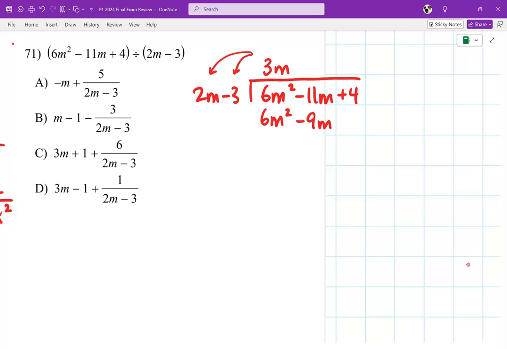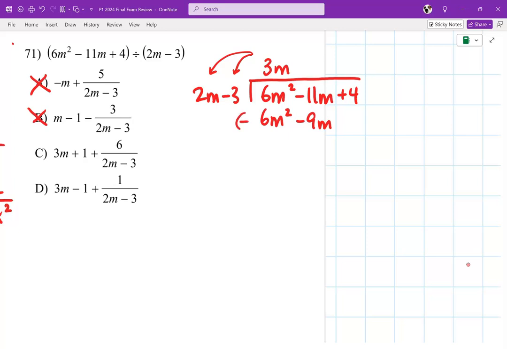Now I can already tell you that A and B are not answers because I started off with the 3m as my solution. On top it says 3m. So the key to the next part is, what is the next part of that quotient? If it's a positive one, then my answer is C. If it's a negative one, then my answer is D. And I can stop right there and move on. But of course, I'm going to finish the problem. Sometimes you're trying to work quick, so take the clues that are there.